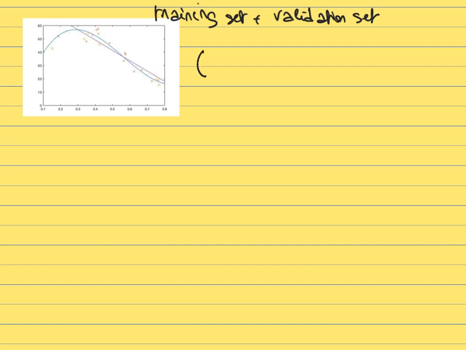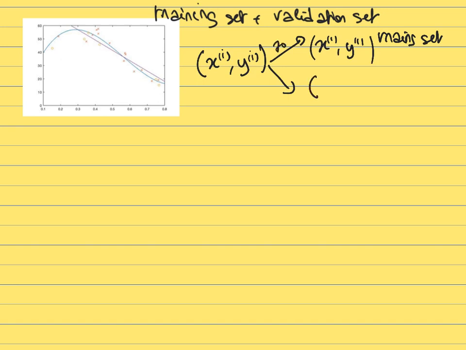Typically the way you can do this is by splitting randomly the data that you have. You start with all your features and all your observations, all the data points that you have, and randomly you are going to pick, let's say, 70% of the data. Those are the ones that you are going to use for the training set, and you are going to pick the remaining 30% randomly to validate the model.